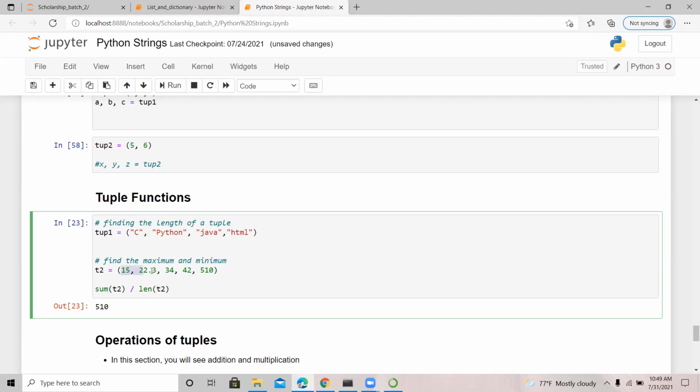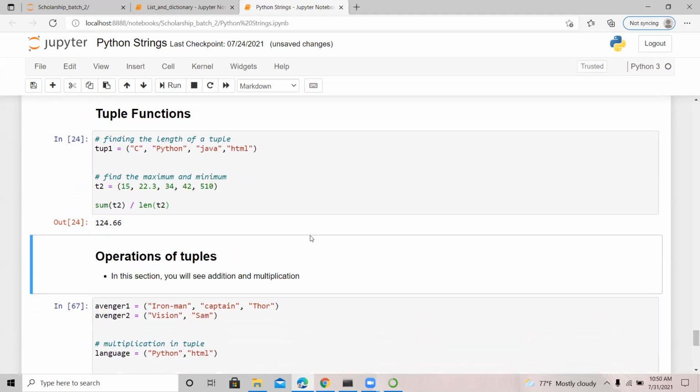So to find the average, we have to sum them, add everything together, and divide it by the number of elements here. There is a function called sum, but to find the number of elements, someone could have said we just divide it by 5, but what if you don't know how many numbers are there? It's better to get used to not doing things manually if you are programming. So we'll use len. We learned about len last week; it gives you the number of elements. If you do this, that will work. That will give us 124.66, and that's very correct.